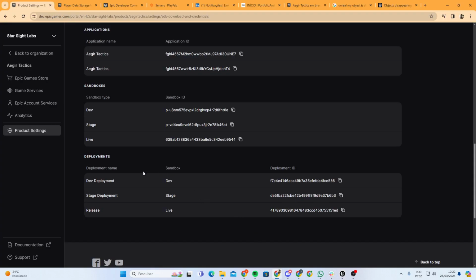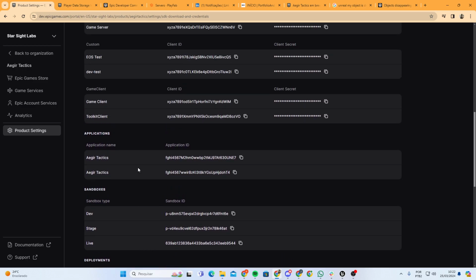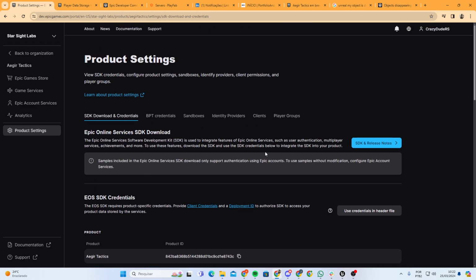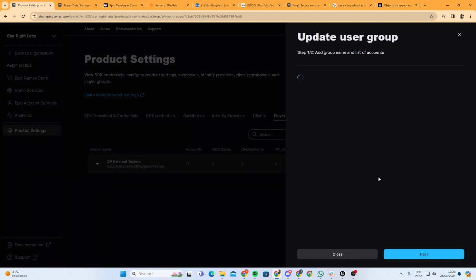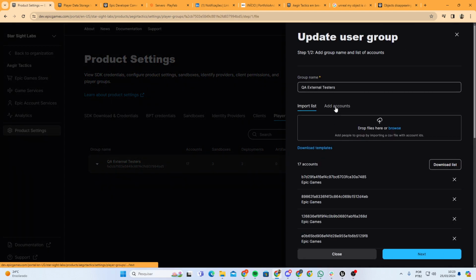Another thing that I want to show you guys is the player groups. If you want to add some accounts to play in the closed beta, you can come here and edit group and add accounts.